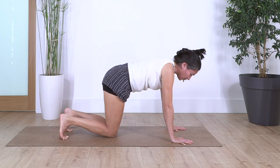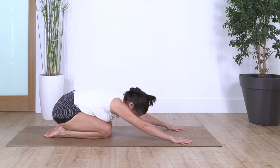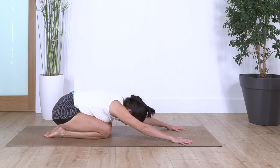Good. We're sitting back, point your toes away. We're sitting back, child pose, extending our arms, pushing our weight down onto our heels. And we hold here for 2 more breaths. Inhale deep.